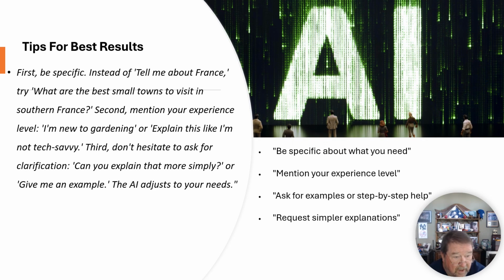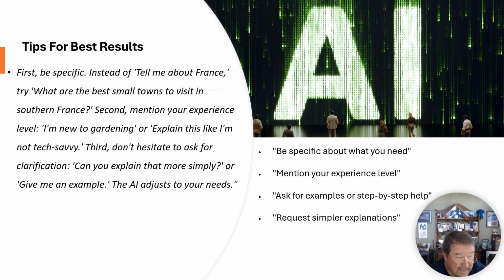Tips for best results. First, you want to be specific. Instead of "tell me about France," try "what are the best small towns to visit in southern France." Second, mention your experience level. "I'm new to gardening," or "explain this like I'm not tech savvy," or "I'm a beginner." It'll take that into account when giving you an answer.